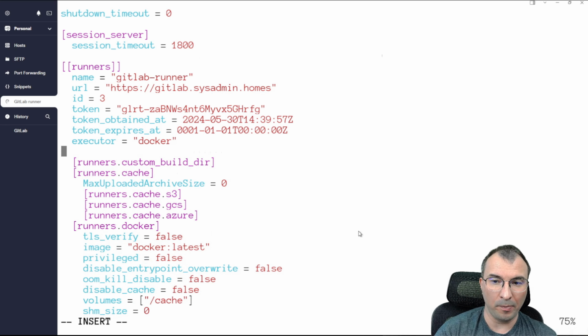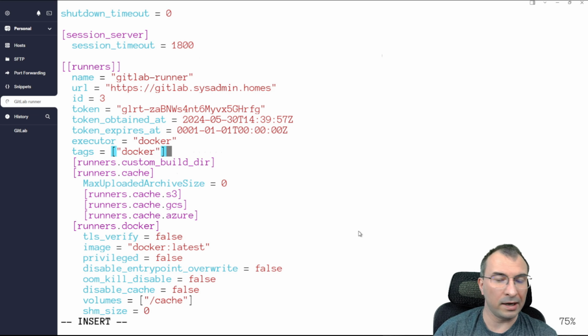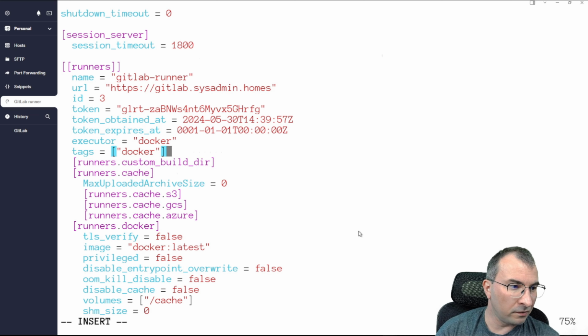Open a new line and add something like tags equals, and then the square brackets, and inside this you need to provide a name, a tag. In my case it's docker. Tags docker. This tag is very important because this tag identifies the runner inside GitLab. So these tags also need to be provided in this configuration file.